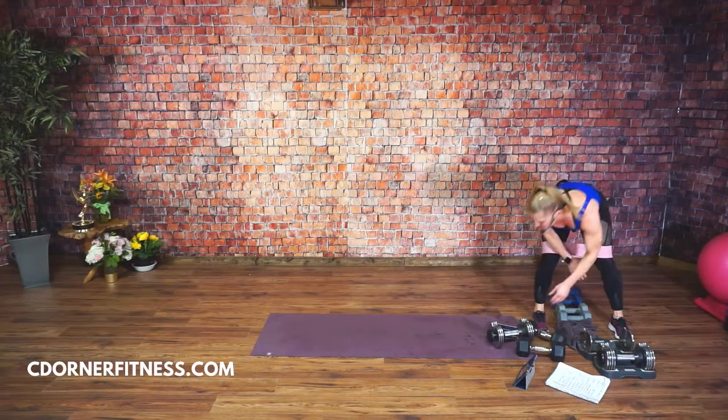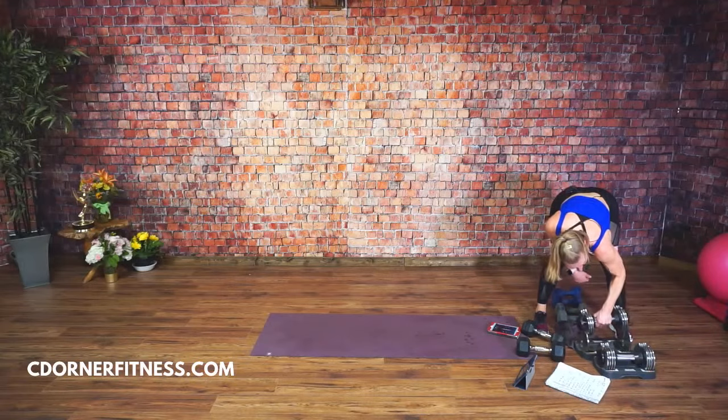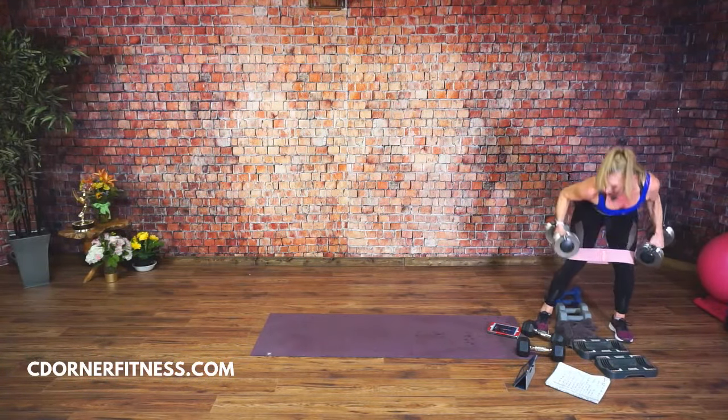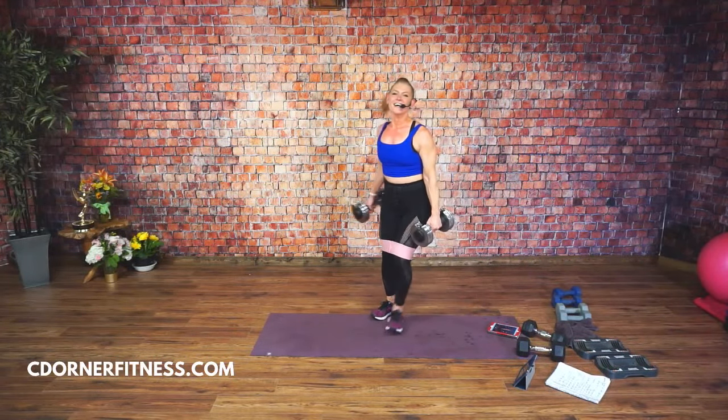I'm gonna use 25. I was so bummed. I was at the store the other day, and I'm like, yes, they have dumbbells. And I wanted 30s and 35s, and they only had one of each. I was like, come on.